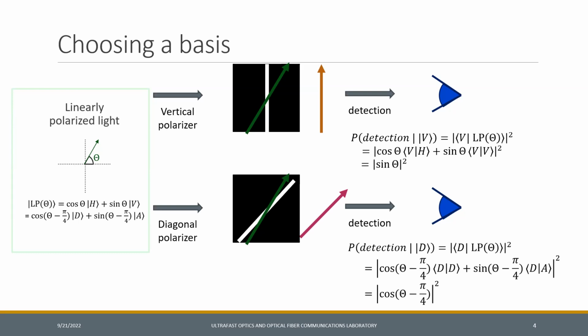And that's really easy to see if you had written this state in the HV basis. But if you're dealing with a diagonal polarizer followed by a detector, it's not so easy to see if you just look at your HV basis. Instead, you'd rather use your DA basis, because then it's really easy to see the exact same logic goes on. Probability of going through diagonal if you're in the diagonal state, 1. Probability of diagonal if you're anti-diagonal, 0. Here's your probability of successfully passing through for linearly polarized light.